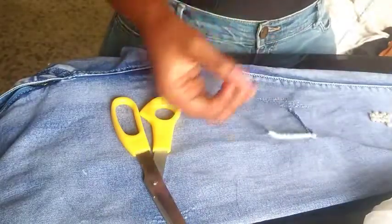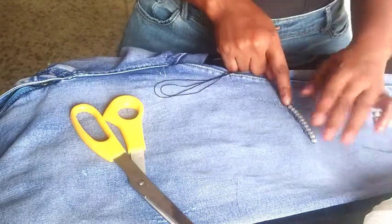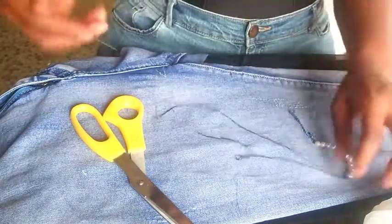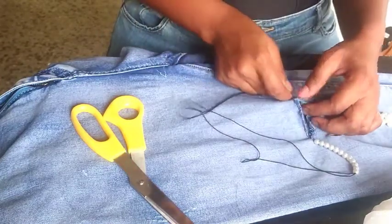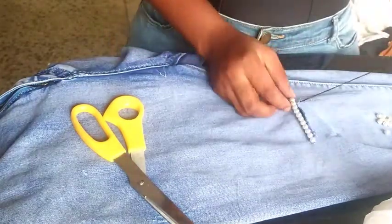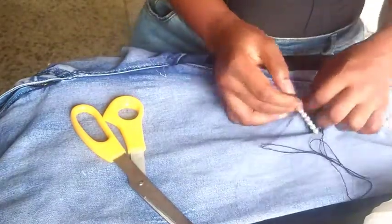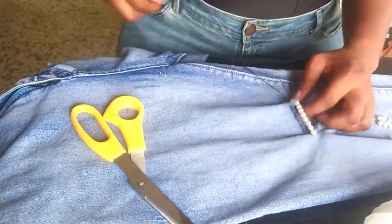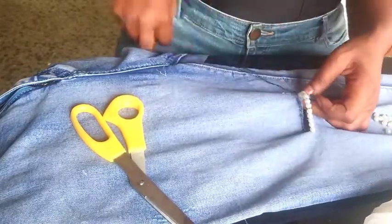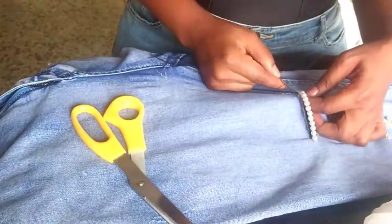So let's continue our voiceover. So where were we? This is just me repeating the same process. I just did the same thing, to be honest. I doubled the elastic thread the same way I doubled the fishing line. I just sewed it on. You can make as many cuts as you want. Be creative with it. This is not a classroom. So I just did that in as many places as I could.